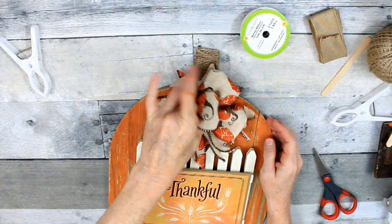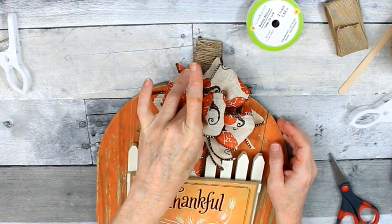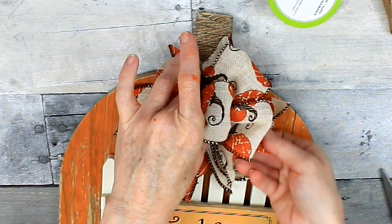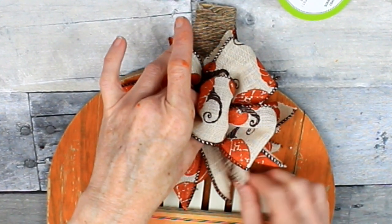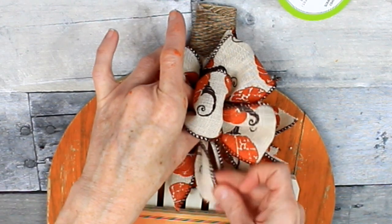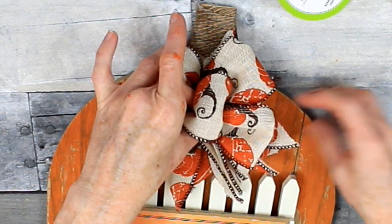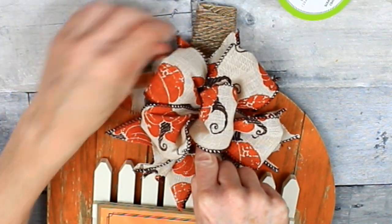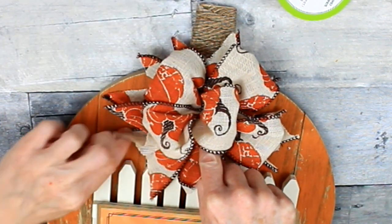All right, so I'm just going to press and hold that down and make sure that it gets all around that raised level and that the glue gets through the fabric of that ribbon to hold it in place. And I'm fluffing again. Isn't it cute though?